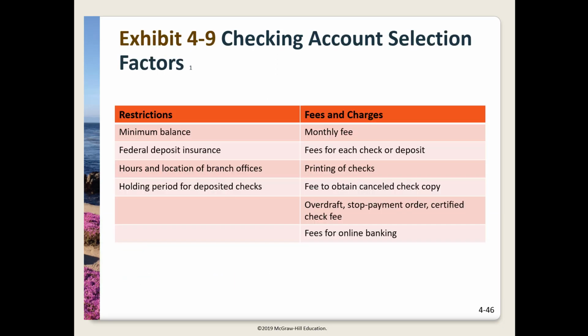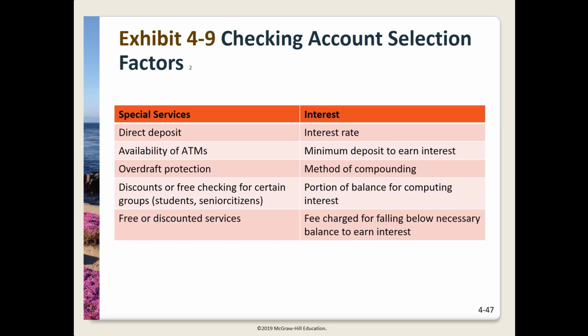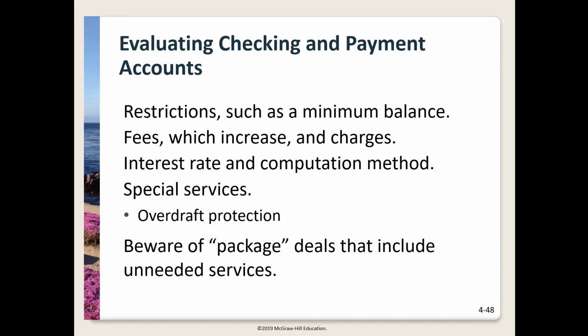From the text, page 125, this is a chart recapping the decision criteria for selecting a checking account. This slide and the next. Pay particular attention to the minimum balance requirements. Be sure the account is insured. Monthly fees and specialty fees. Continuing Exhibit 49, availability of ATMs. The availability of online banking and any fees involved. Interest rates paid and charged. Any minimum deposit requirements and penalties for dropping too low. Any special group deals: students, senior citizens, veterans. Doesn't hurt to ask.